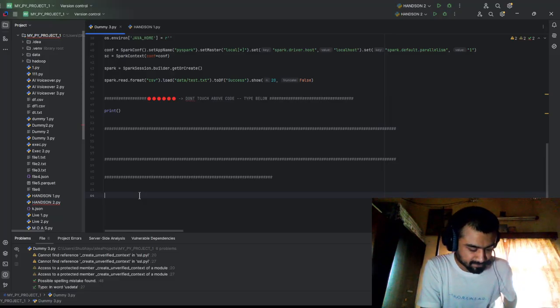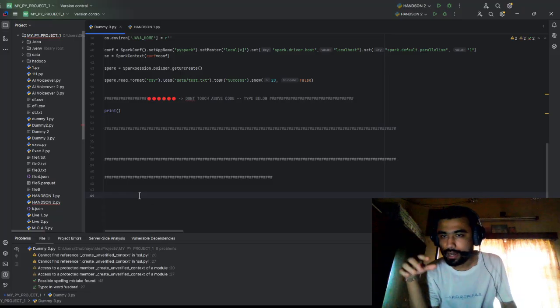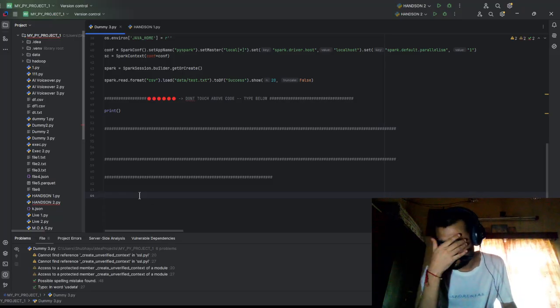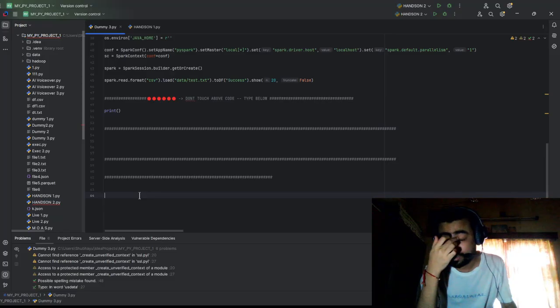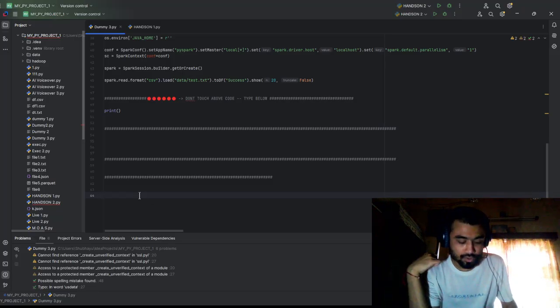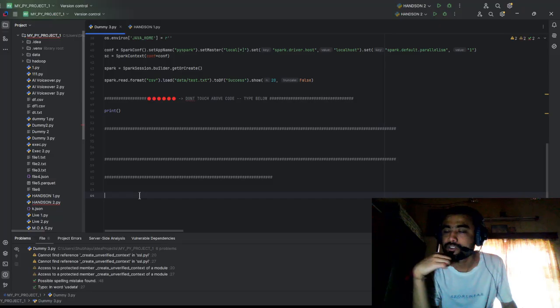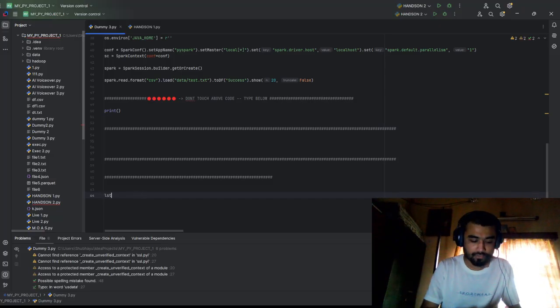Okay. Now let me start with declaring a list. So the first lst1, a list of numbers, not a list of strings. I think lst2 and lst3 we have already executed, so this is going to be lst4.